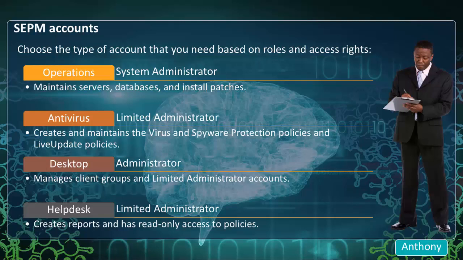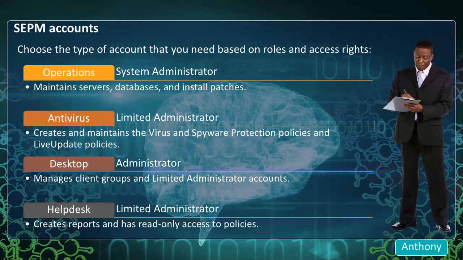Solucel can choose the type of account that they need based on roles and access rights. For example, an operations engineer maintains servers, databases, and installs patches. Since Solucel has a single domain, the operations engineer could be a system administrator who is fully authorized to manage SEPMs in multiple regions. Anthony can assign a subset of tasks to a single team member, such as managing the virus and spyware protection and LiveUpdate policies. The team member would likely be a limited administrator.